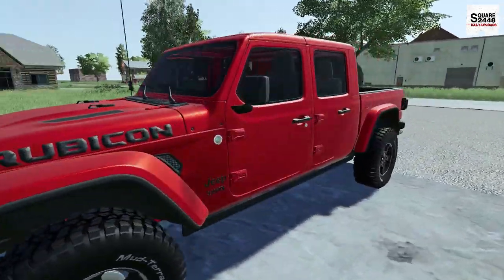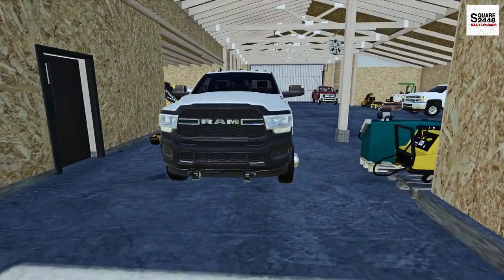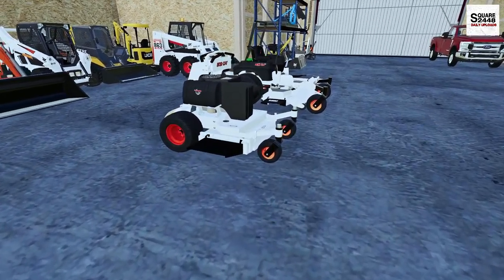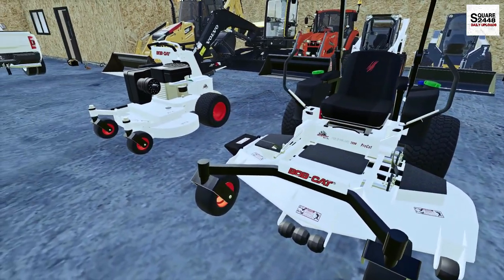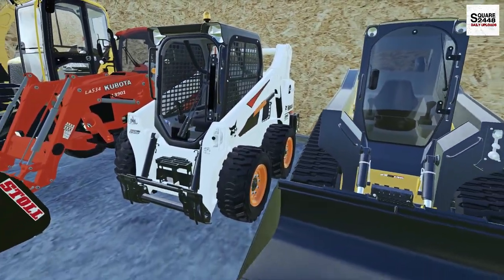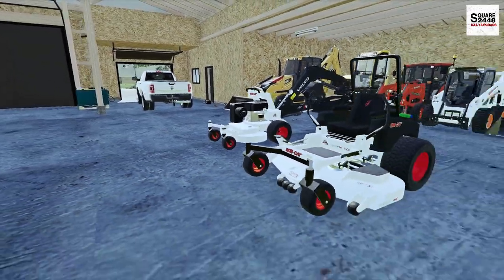Let's get the doors open and get going. We have to get everything loaded up before we head out, but let's take a look at the brand new Bobcat Mowers. Bobcat Mowers was just bought by Bobcat Company, which makes the skid steer. We have the brand new 52 inch stand-on and the 72 inch rider, and the best part is they now match the Bobcat skid steers. The big difference is the color, and there are a lot of improvements over the older generations as well.